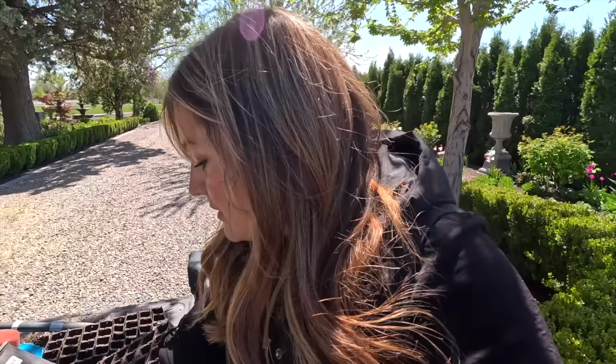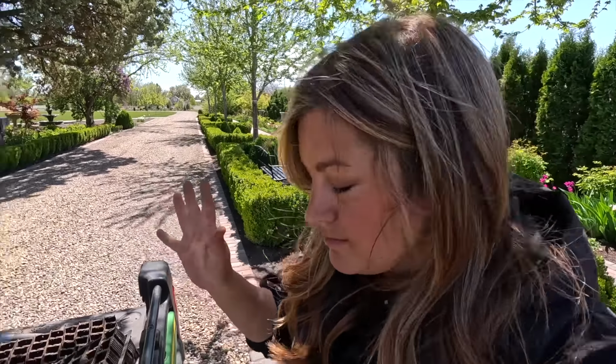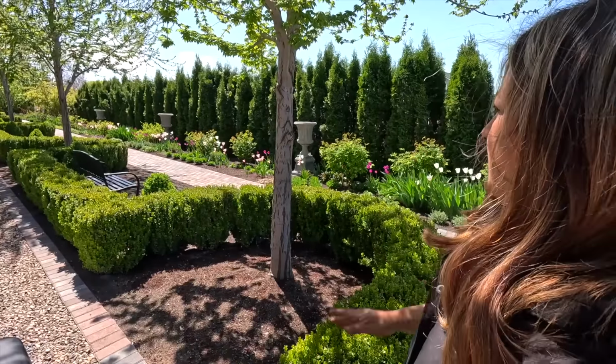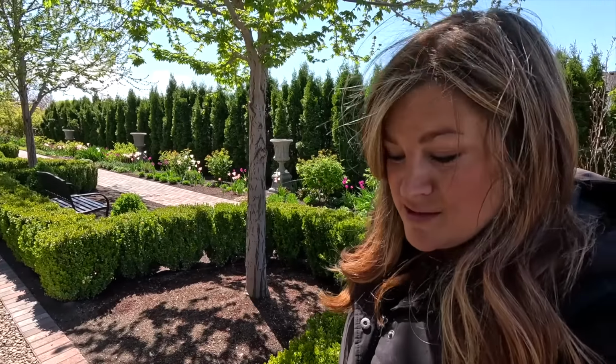Okay, so I decided not to plant the flowers out in the cut flower garden because I need to work on the spacing in the rows, specifically in the annual section, because I've always had a row too close to the grass, and so all the plants eventually flop over onto the grass and they block the sprinklers and we end up with dry patches and all of that business. So I really need to spend some time measuring, figuring out where I want the rows to be before I start planting more stuff. So I'm just going to tuck these in, I think, over here on the west side, because I think they'll be really sweet over here.